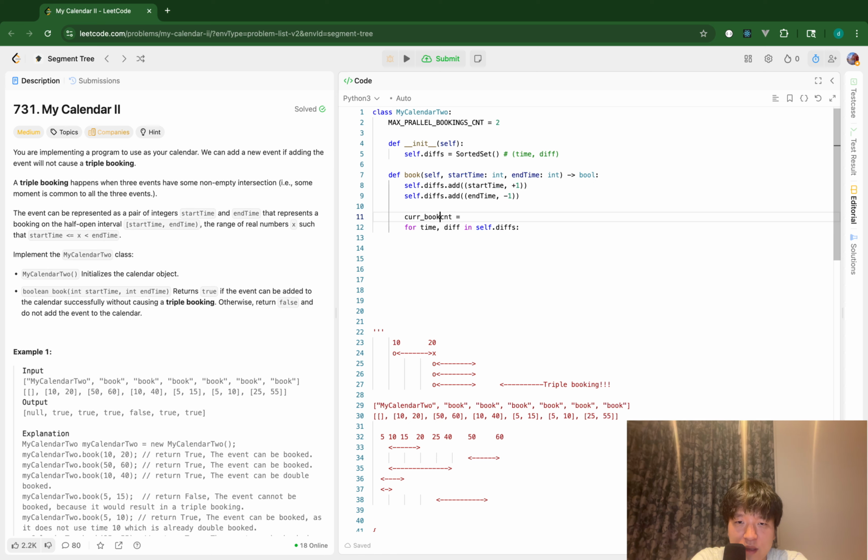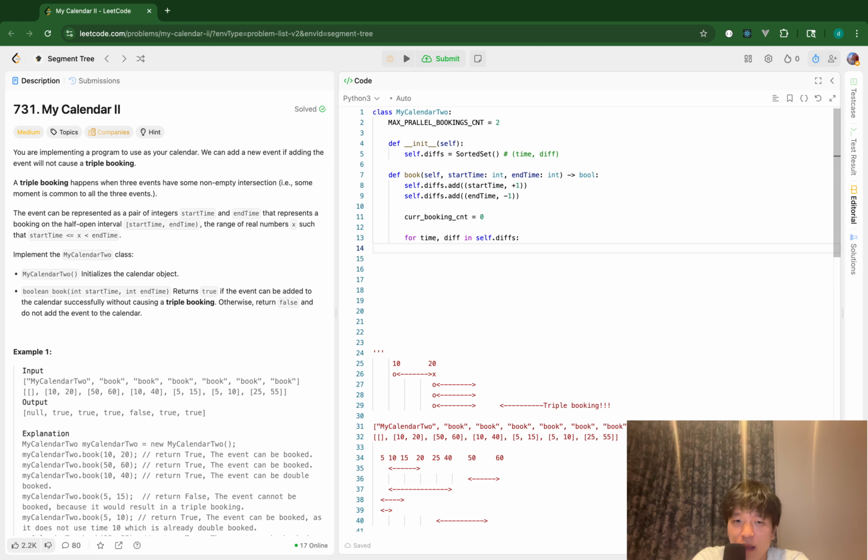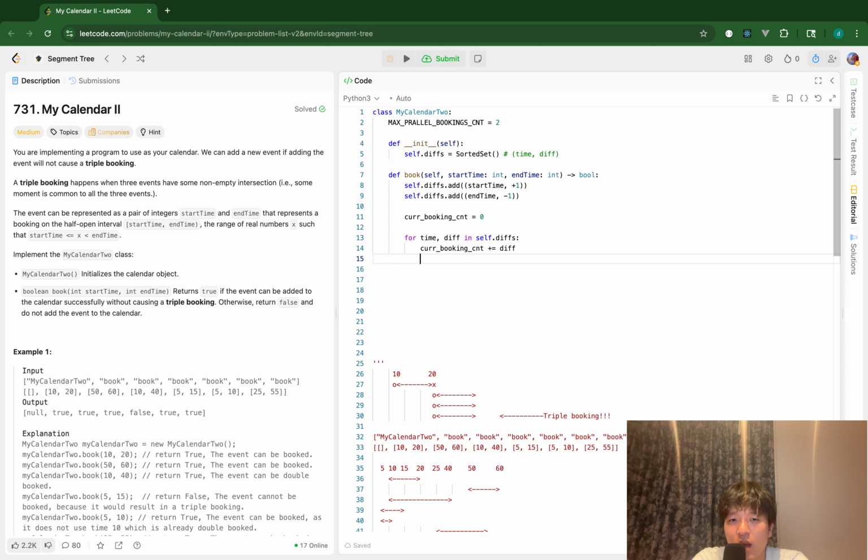I initialize the current booking count with 0, and every time I reach a timestamp, it is updated with this diff. Then now the current booking count is updated. So my concern is whether it exceeds the max parallel booking count or not.